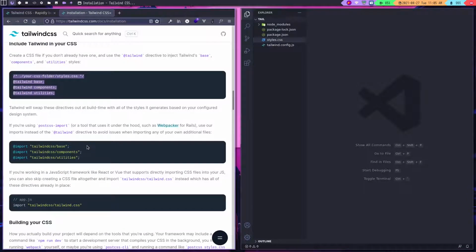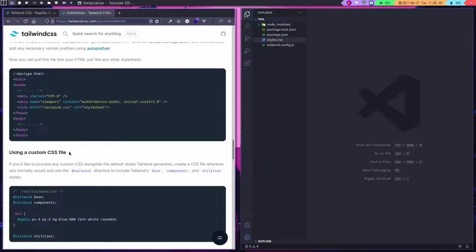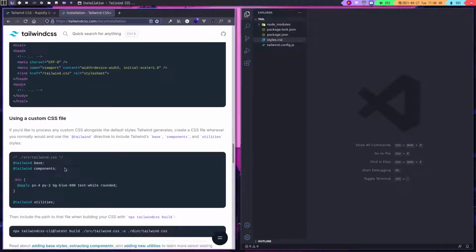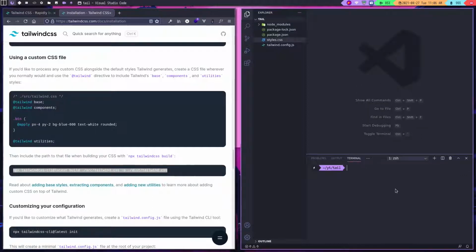Now as you scroll over here, you will find this command to build the Tailwind CSS file. So we are going to use this specific command. Just copy this, open the terminal here, and paste it. Over here we want to build our styles.css file. Then after the -o flag you need to specify the tailwind.css file that will be created, and this will be the file that we will be importing from the index.html file or any other HTML file for that matter.